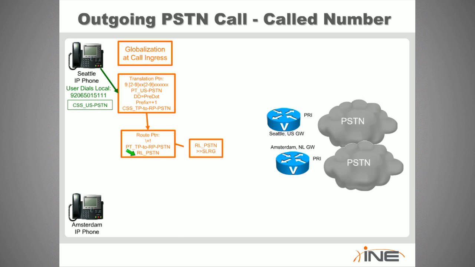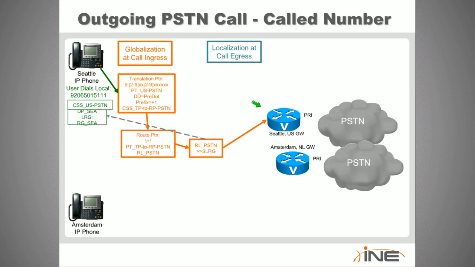Route list contains, let's say, standard local route group. Standard local route group tells us to do what? Go back to the device pool for that calling party and look at their local route group, and then replace itself with the actual route group that was referenced in the calling party's device pool, and send the call on out to the proper gateway.